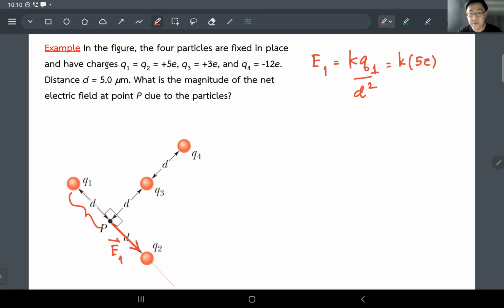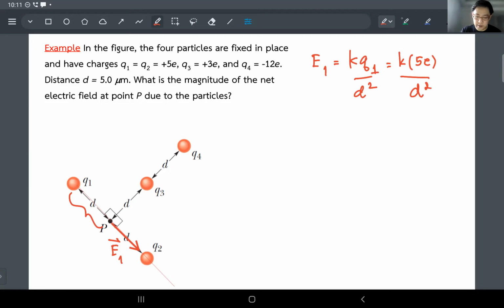Once again, I want to emphasize here that in calculation of the magnitude, I don't need to put any sign of the charge anymore. Okay, you guys with me? Yeah, because we already figured out the direction of the electric field E1. So I think everything is good. All you care about is just the magnitude of the charge, which is 5 times the electronic charge, over D squared. I'll just leave it there. We can substitute the numerical values toward the end. That should be fine. Let's move on to the field due to Q2.